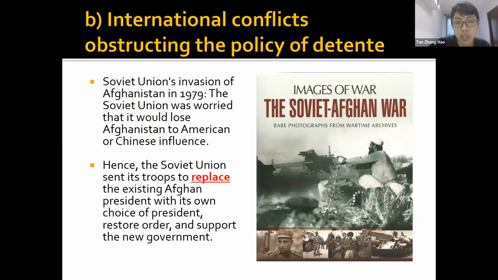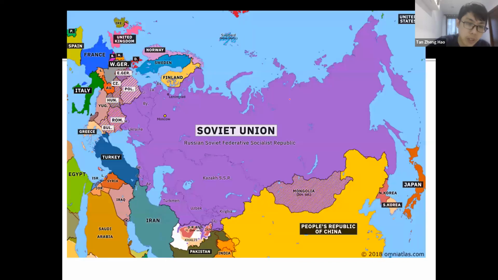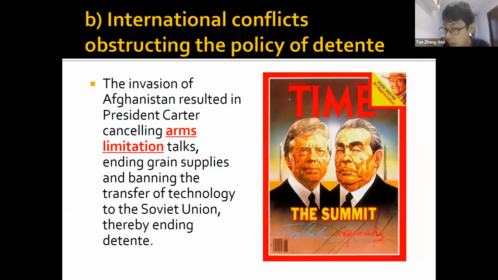Afghanistan. Okay, the Soviet Union wanted to get into Afghanistan and replace the Afghan government, and the US, on the other hand, supported some of the fighters in Afghanistan to fight the Soviet Union. And one of the fighters goes by the name of Osama bin Laden. So it's quite ironic, the Osama bin Laden that was part of the September 11 terrorist attacks, in the 70s was actually a close ally to the USA in the Afghan-Soviet war. All right. So therefore, there were presidents that were opposing arms limitation. Previously, we said there's the Strategic Arms Limitation Treaty.